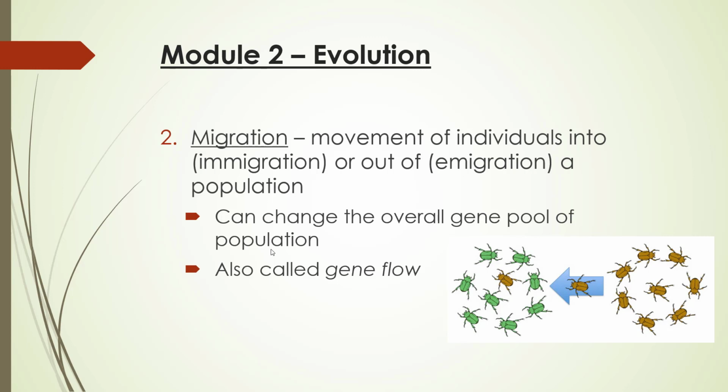So if you look at the little illustration down there of the type of beetle where you have a green variety and a brown variety, if one of the brown variety goes into the green variety, now they have those brown variety genes that can then be expressed in their population. We see this in humans with different eye colors. There are some places of the world where there is only one type of eye color because the population has been so isolated for so long. And then when other populations come in, that's when you see a wider variety of eye color.